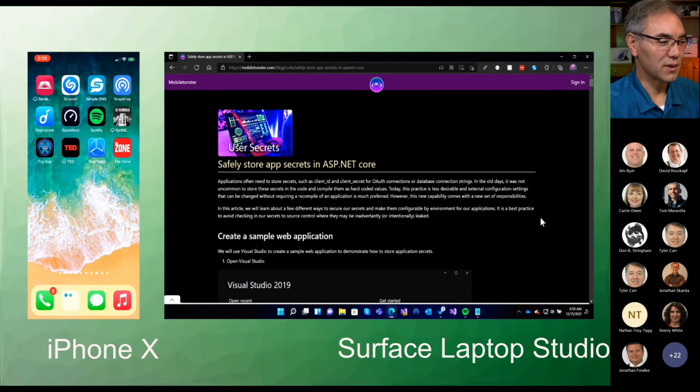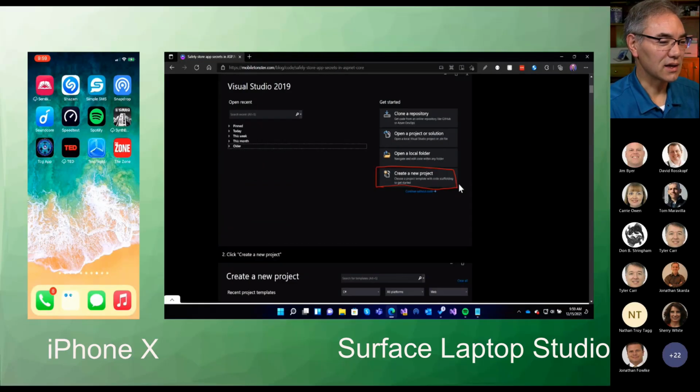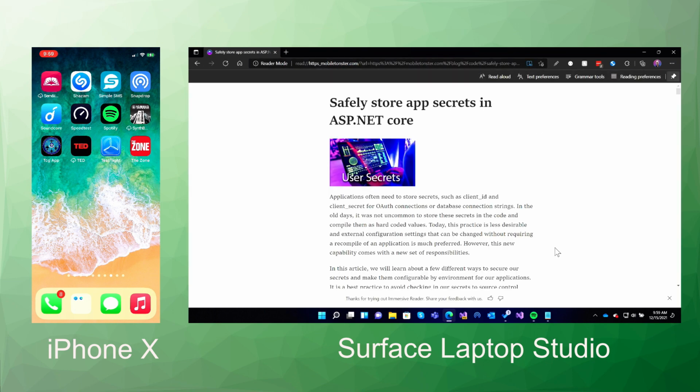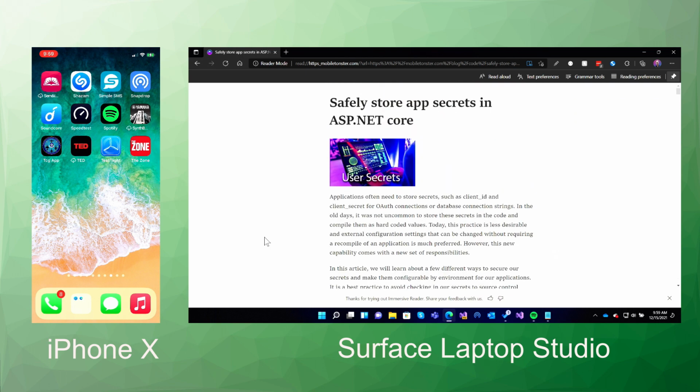One of the things I've really been enjoying, and this is in Edge and in Chrome as well, if you go to a page like this, you can switch this into immersive reader mode. So that kind of clears out all the extra ads and nonsense that are on the side, and it focuses just on the article. The other thing I like to do is click the Read Aloud button.